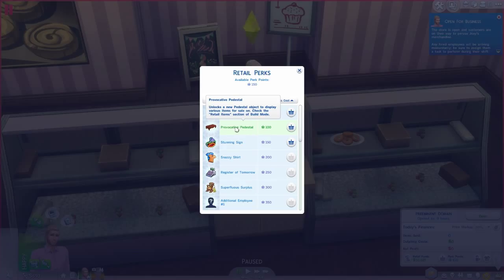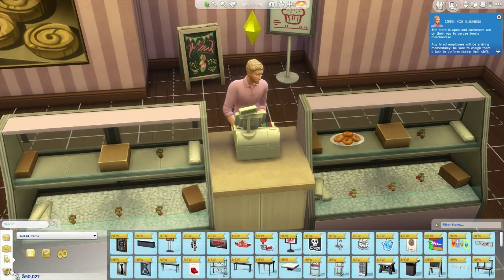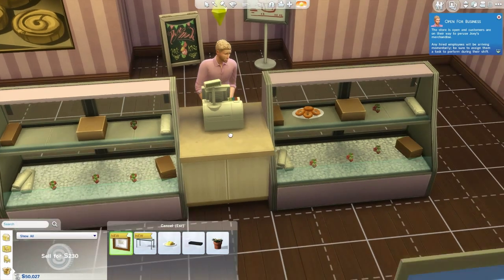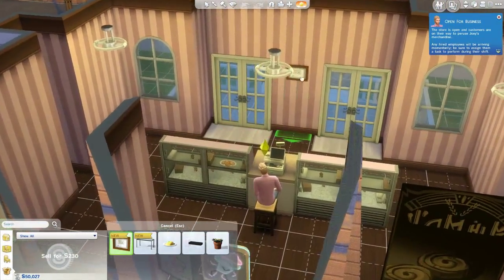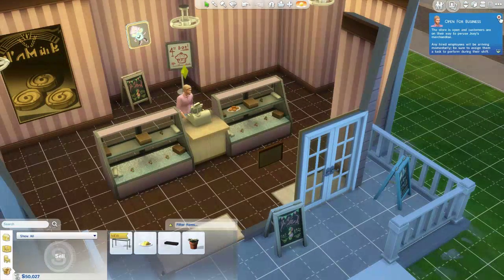We can also purchase the provocative pedestal. Unlocks a new pedestal object to display various items for sale on. Check the retail item section of build mode. So we will purchase this, and then we will purchase this as well. Oh, here it is. Ooh, my first simoleon. That is so cute. I think we're going to put that right there because it looks pretty good.